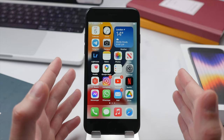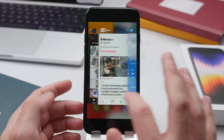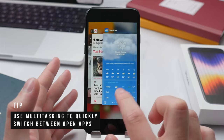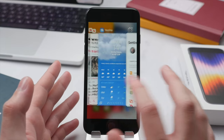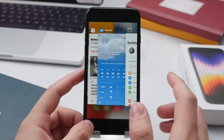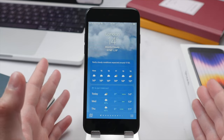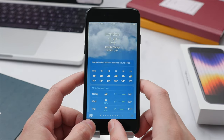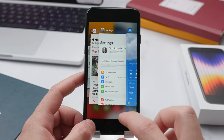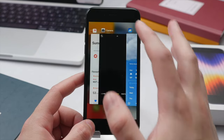To access the multitasking menu, simply double press the home button and this will bring up the following menu. You can swipe through to see all of your open apps — this is a great way to quickly switch between multiple apps. So if I'm switching between Weather and then quickly want to go back to Settings, all I have to do is double press the home button. Also, if I want to close an app, I can go back into the multitasking menu, double press the Touch ID button, and then swipe the apps off the screen to close them.